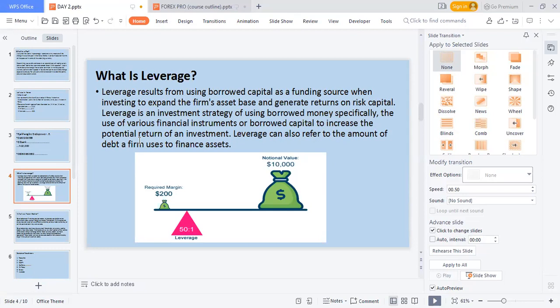Leverage is when you use borrowed money, or you use your money, you put it through a broker, who boosts the money, and you get good profits. Actually, class, all this money we use to trade in forex is not sufficient. All this $100, sorry, it's not.